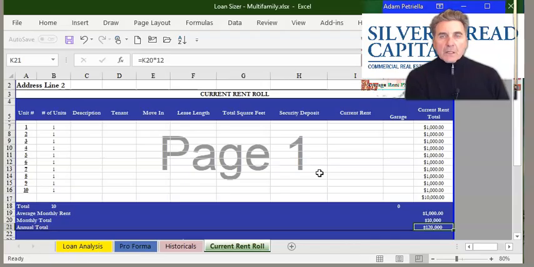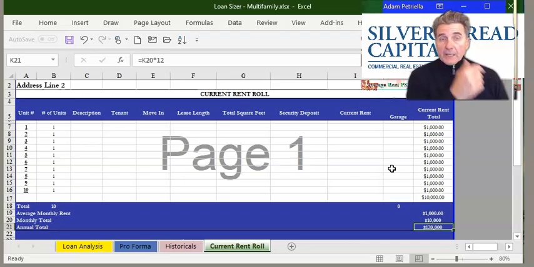You should know that even if, let's say, unit number one is a manager and they're not paying any rent because they're being credited $1,000 a month to be the manager, we will count that income as the scheduled gross income. So it's the best case scenario for that apartment building at any given point in time. And even if you had a vacant unit, we would put the scheduled rent for that vacancy that you believe would be attributable to that unit. So it's what the building looks like at 100% occupied.